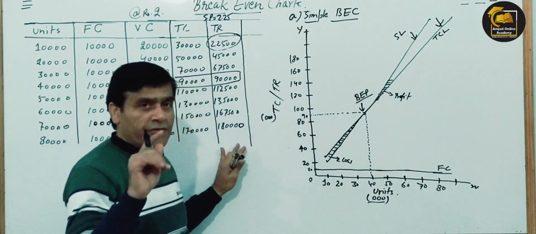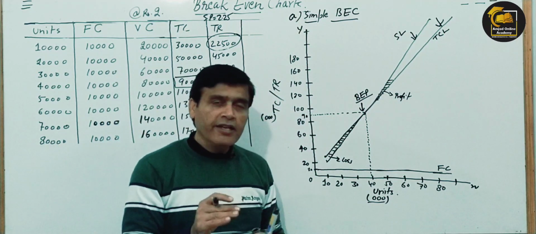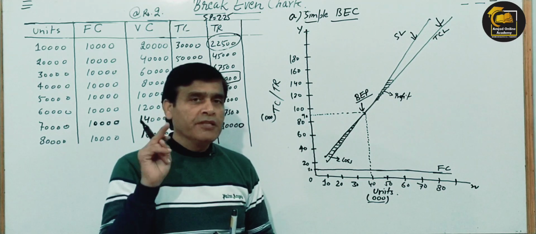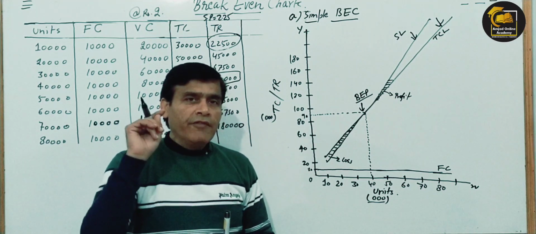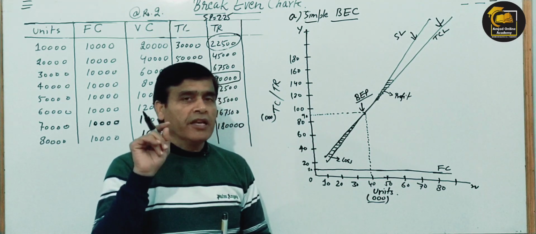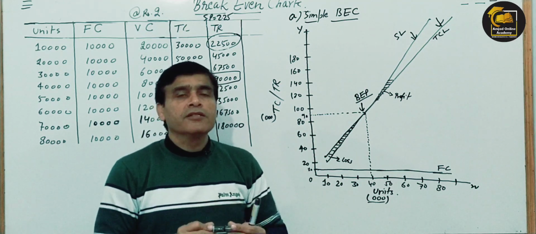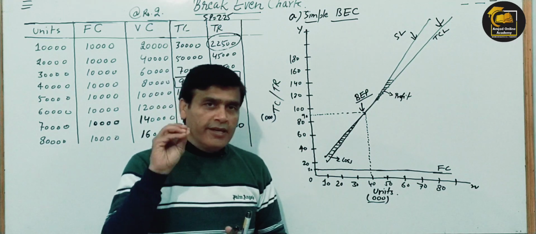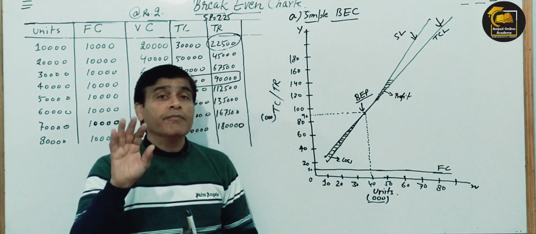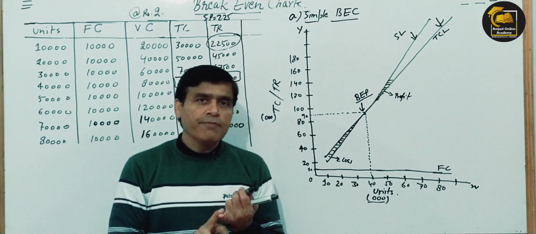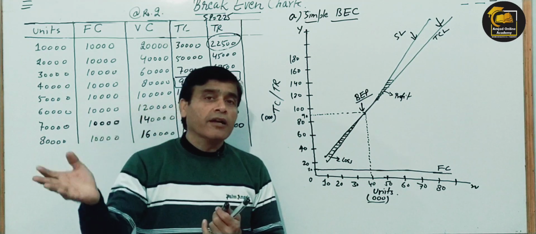So practically, if a business wants to earn profit, every business has to face the break-even point at least once in the lifetime of the business. If the business is not achieving its break-even point, it means that the business is not earning profit. And break-even point is the simplest technique, and it is asked by your banker also.